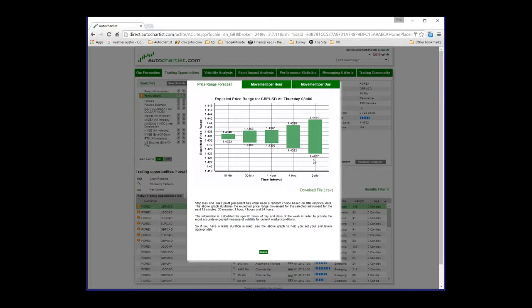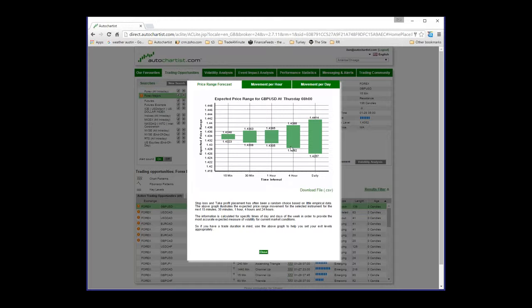So if you are trading GBPUSD right now, and you don't want to hold your position for less than an hour, so that means you don't want to get stopped out of the market. You kind of want to hold it for half a day or so. Then you shouldn't be setting your stops and limits anywhere between 143.05 and 143.65. In fact, if you want to hold it for more than 4 hours, you shouldn't be setting your stop loss between 142.82 and 143.88.